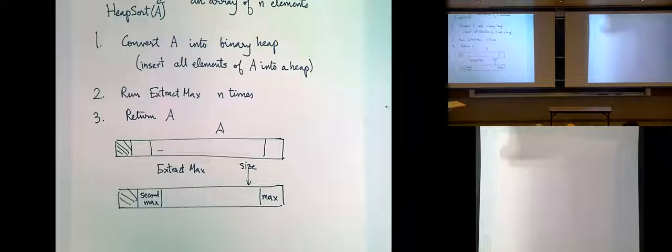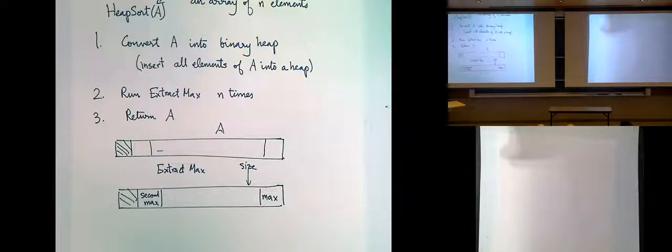Is that sort of, yes? Why do you even want the sorted order? You could just go and recurse through and you get the sorted list. Recurse through how? Which is exactly what this is doing. Think of this as an implementation of a sorting algorithm. Instead of actually writing a separate heap class, you could just write the code. Well, okay, you could do that. But the point is, it's just a convenient way of getting the sorted order. But you can also extract and move it somewhere else, which gives it to you.